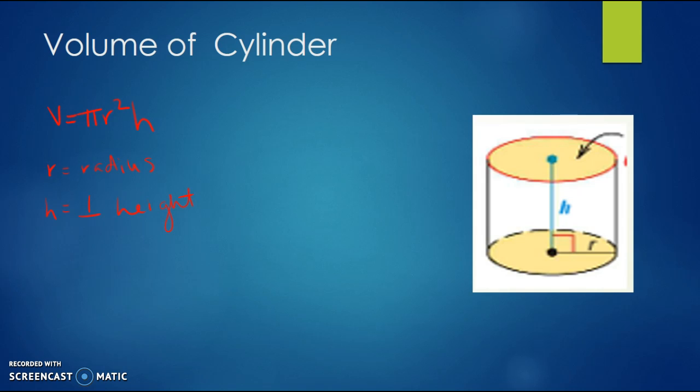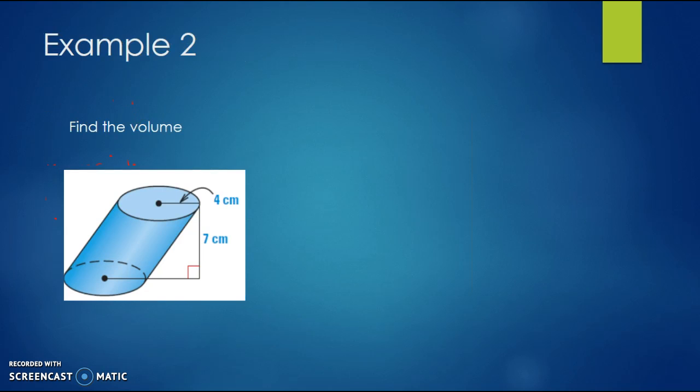So that's our formula for the volume of a cylinder. That's the formula you're going to be using today. And so when we look at this example, I know that the cylinder is not perpendicular itself. It's what we call oblique. It's been slanted, but I'm still going to do the same thing.